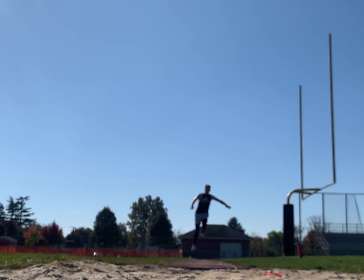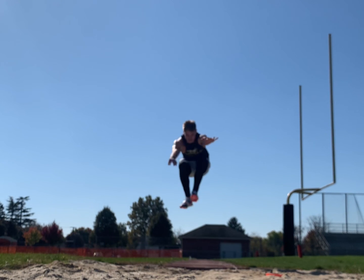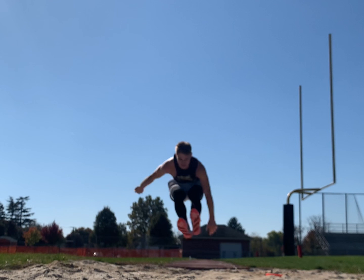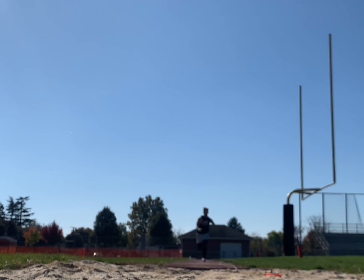If you lose speed on the first phase then you've got two more phases where you're not moving quick. But right here, still off balance a little bit, I do a decent enough job getting my knee up and spending time in the air, and then we come to another not very good landing. My body's kind of facing forward, shoulders over toes the whole time, so I would definitely fix that.